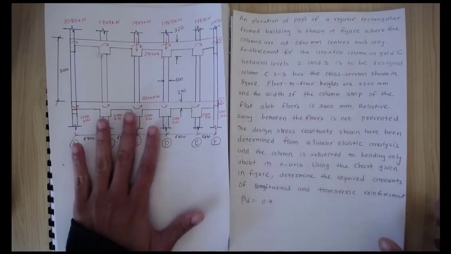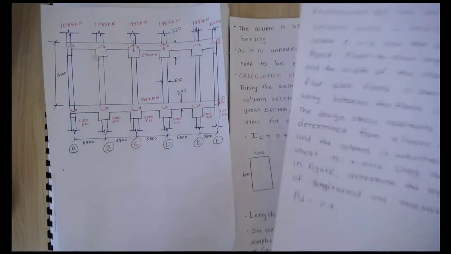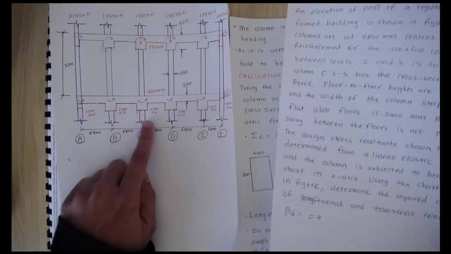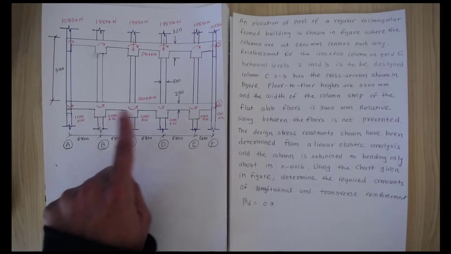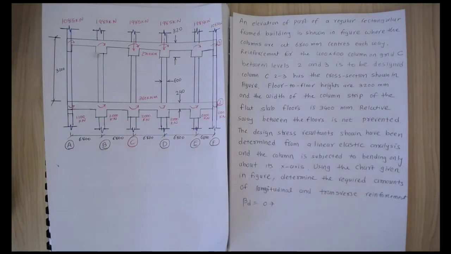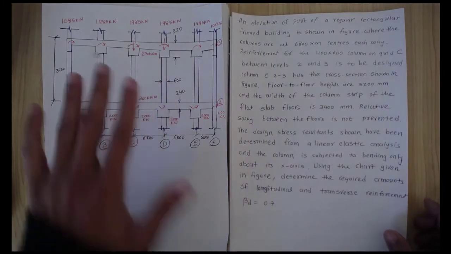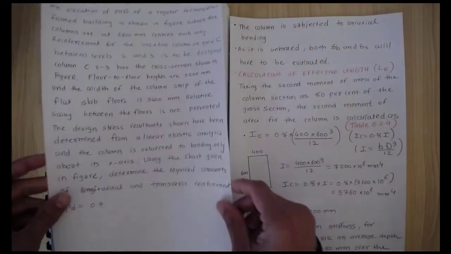So let's start solving. These figures are given in the question, and they contain all these details. The elastic analysis was done on this frame, where they found all these design moments and loads that we are going to use in the design, and all the geometric dimensions are given here. Now let's talk about the solution.